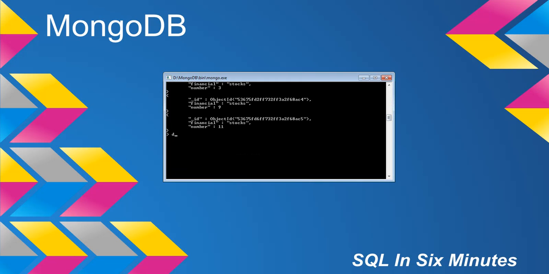Okay, so let's call our query here. With AND, very similar to OR, we immediately throw out the operator and then use our little square bracket arrays, and for my own mental work, I put a space between my square brackets. We're going to look where the number is 9, and then comma, where financial is stocks.